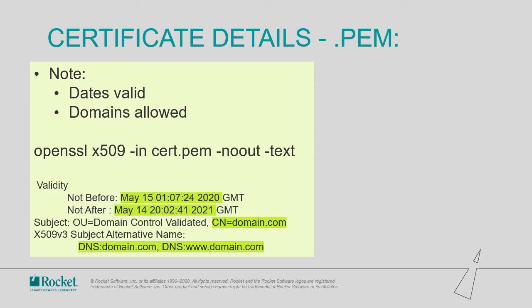Additionally, you can use the OpenSSL utility to verify that you got all of the domain names correctly signed into the certificate. Using the OpenSSL command as shown will display all of the information. Normally the website domain would be the common name, or CN, and the MVS server would be included as a subject alternative name. If for some reason all of the domain names do not show, you need to go back to your certificate authority and get that corrected.